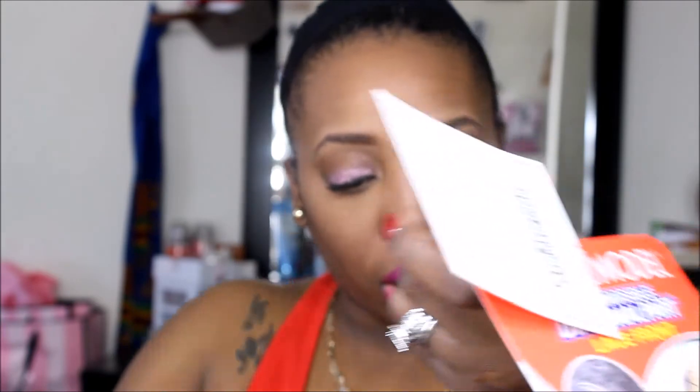They have it in red, of course, and that's the color I would have bought, but I went with color 4 instead. This is the wig coming out of the package — all the stuff, the net, the paper to keep the wig intact. I'm gonna cut off the instruction tag. She is Danica in color 4. I like the washing instructions. Of course she is a synthetic wig by Model Model.